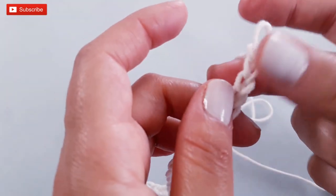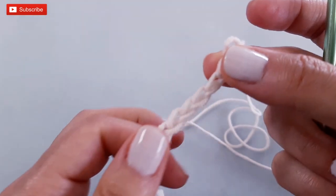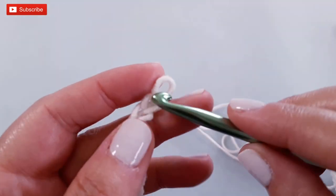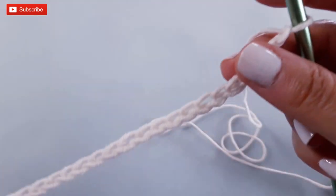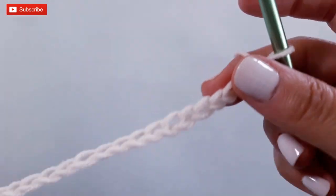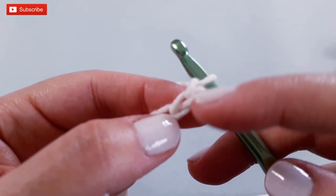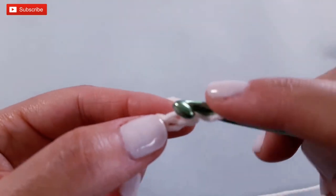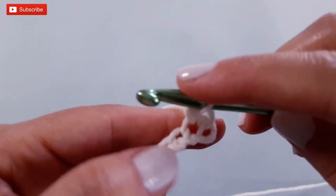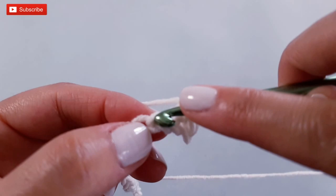So if you end up with an even number, then you're going to continue on from here. If you end up with an odd number, like 27 or 29, let's say, add one more chain, okay? So we want to have an even number of chains, and you'll understand why hopefully very shortly. So once you have your even number, we're then going to go into the second chain from the hook, which for me is right there, and we're just simply going to place one single crochet into each stitch or each chain all the way across, okay?